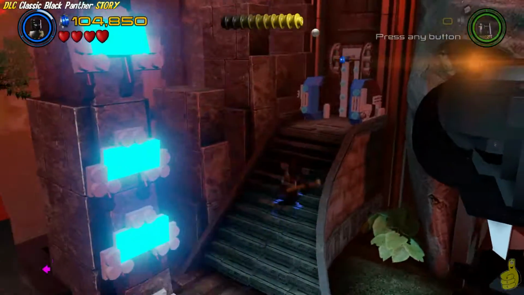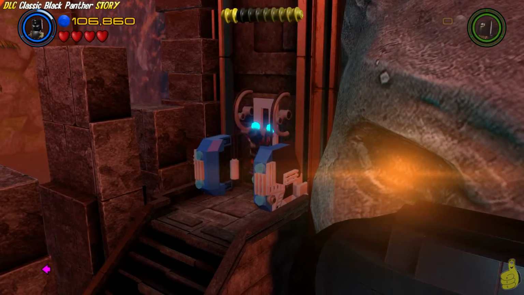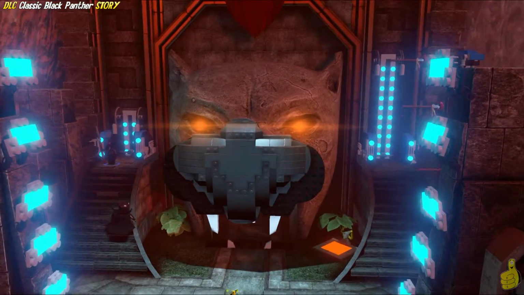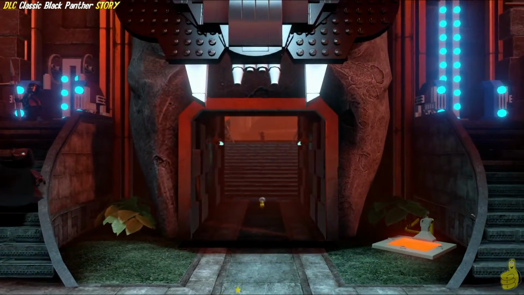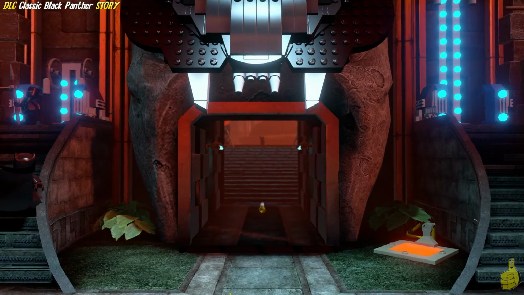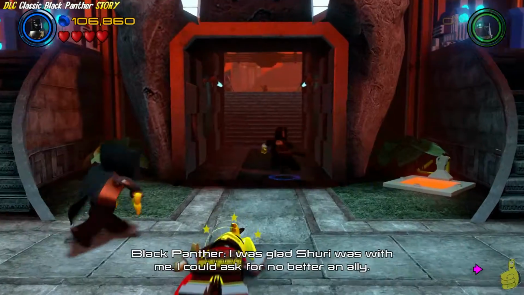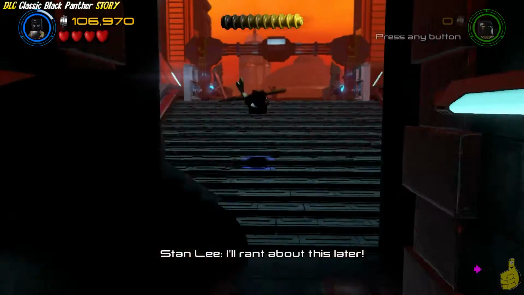So, woohoo. All right, 1 more little lever we need to pull down on the left-hand side, and it's going to go ahead and open up the mouth here. Rawr. And, oh, look out, it's the claw. All right, we're going to go ahead and make our way in, and it's the final battle.